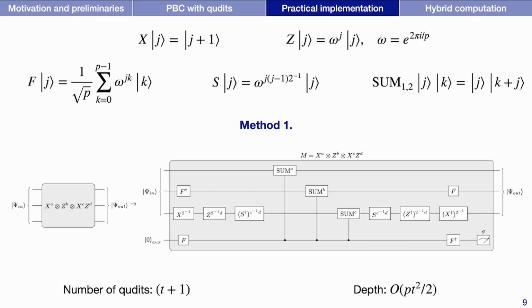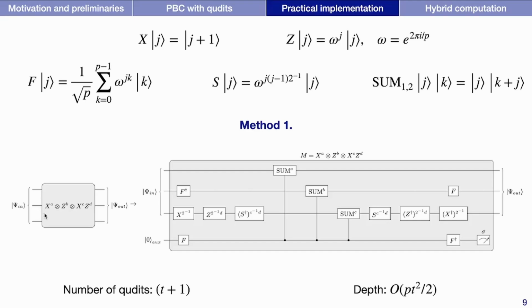Now let's move on to part 2, which is how can we actually implement such a Pauli-based computation in practice. And perhaps the better way to figure out how to do this in practice is just to bring things back to the circuit model, because this is the model that is better known in the community. And so suppose that you have a 3-qubit Pauli measurement that you want to perform.